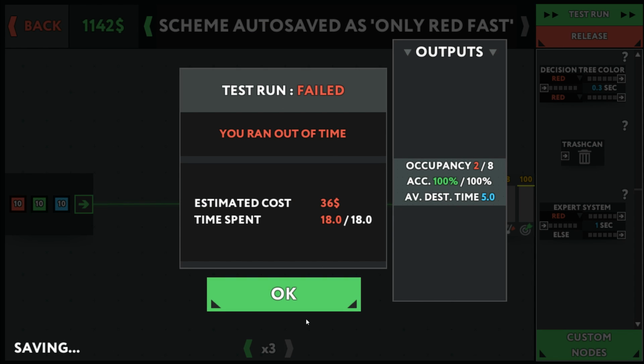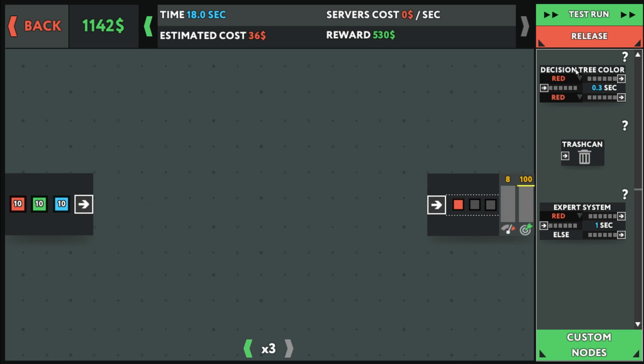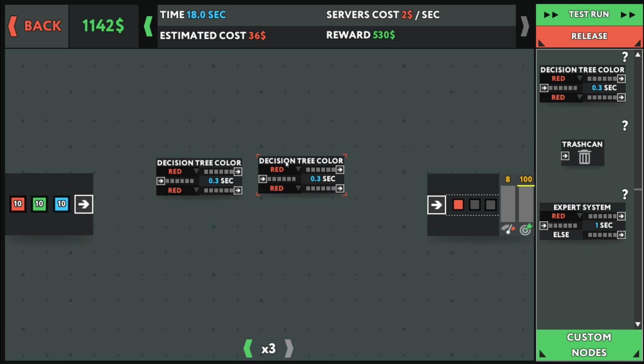We actually ran out of time for this because it is going too slow. That's interesting. So what we have to do is use the decision tree color, which is new because it only takes 0.3 seconds. So we can use up to 3 modules and we would still be faster than the expert system. However, all we really need is 2 of them, because now we can say red, for instance, goes up top and then green goes at the bottom.